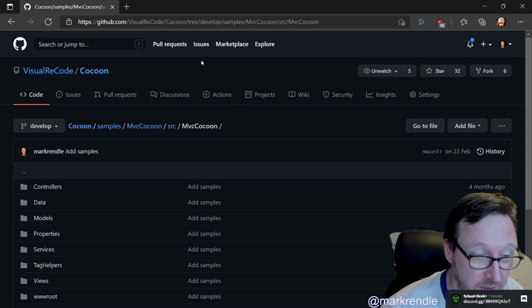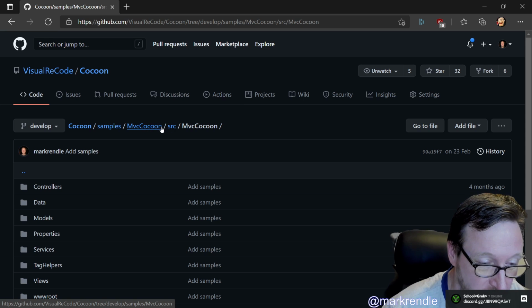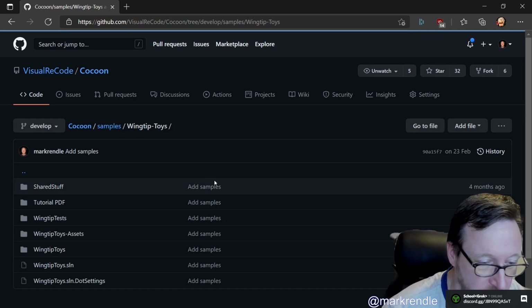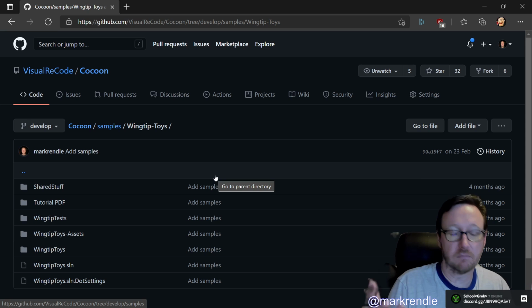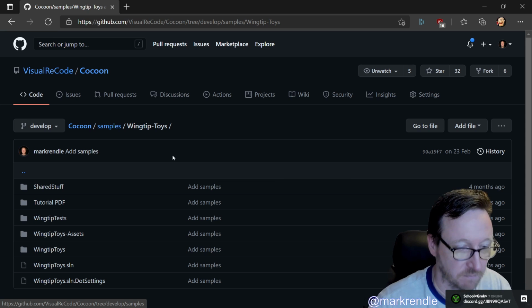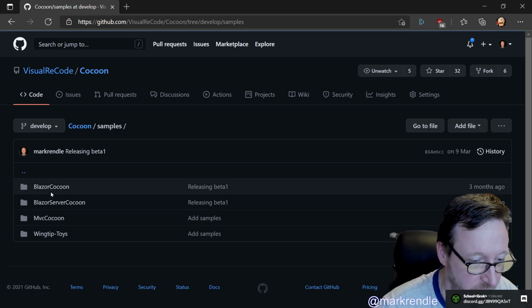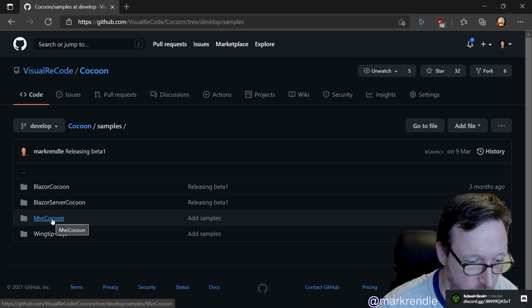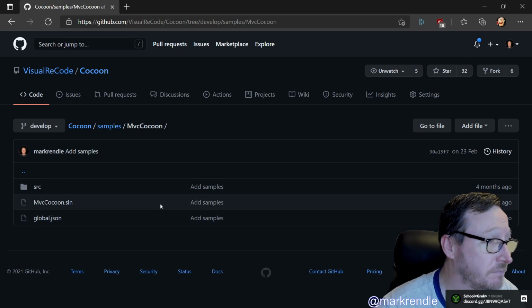So yes, this is wrapped around samples. So we got this Wingtip Toys, which is the old ASP.NET web form sample application. And then there are 3 examples of wrapping it: one Blazor WebAssembly, one Blazor server, and one Cocoon.